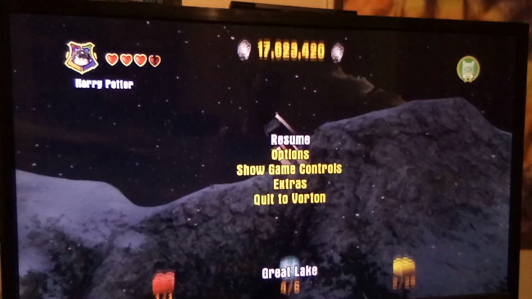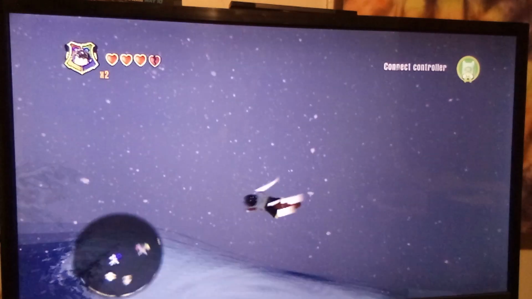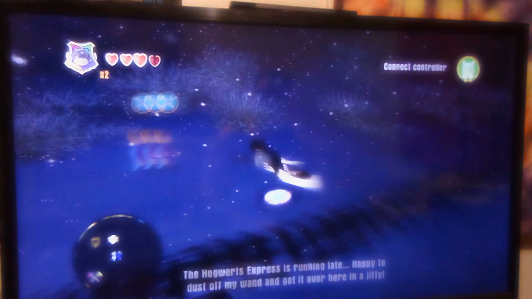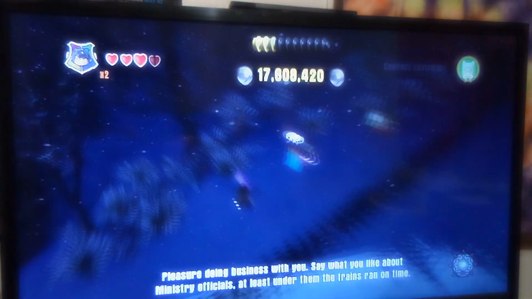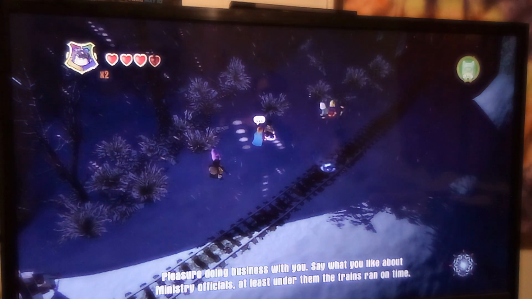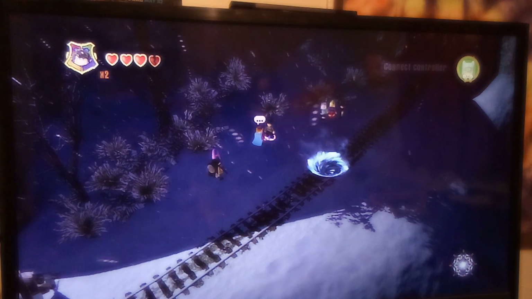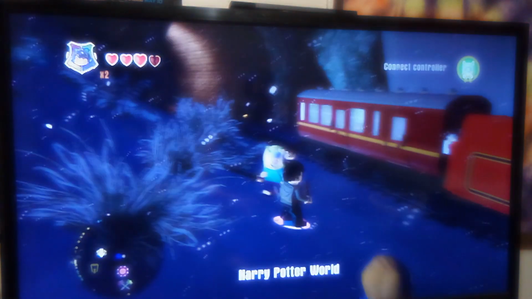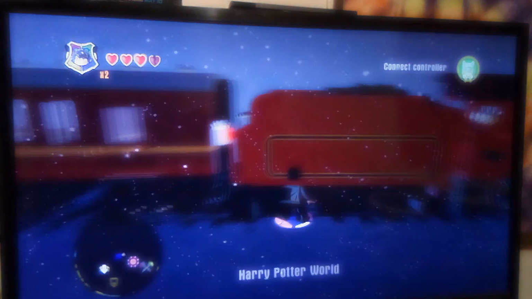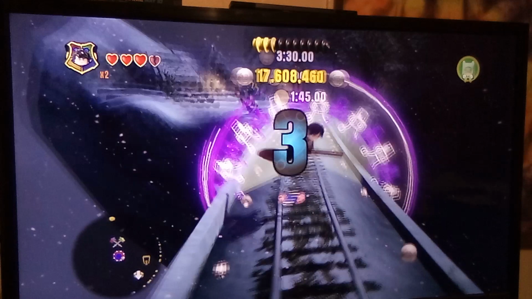But there should be another restoration project down here, because it says so on the map. Restore the Hogwarts Express. Ooh, okay. We're going to add the iconic Hogwarts Express, kind of like that train from Back to the Future. Ooh, we even unlocked a race for it! That's pretty cool!